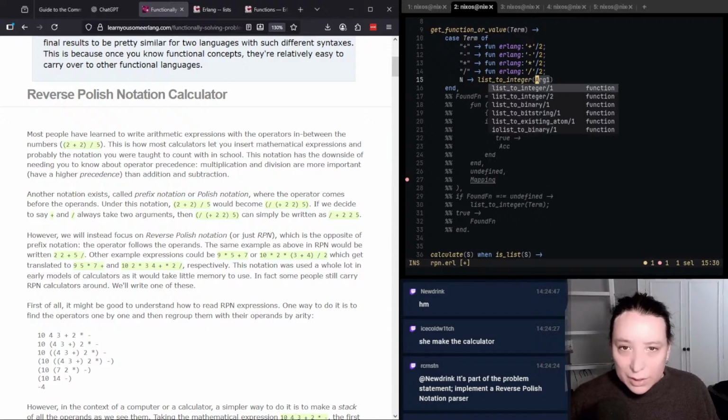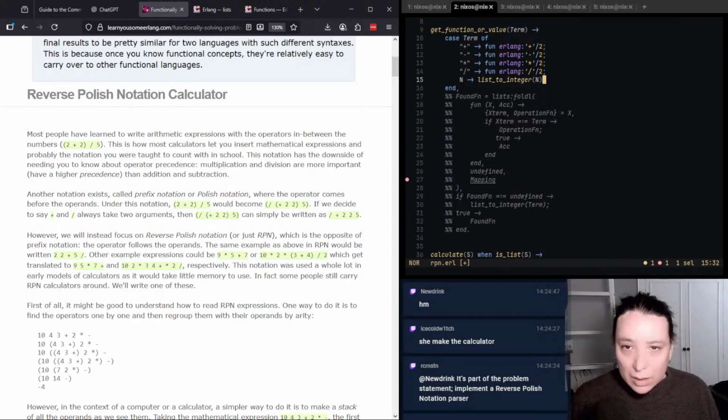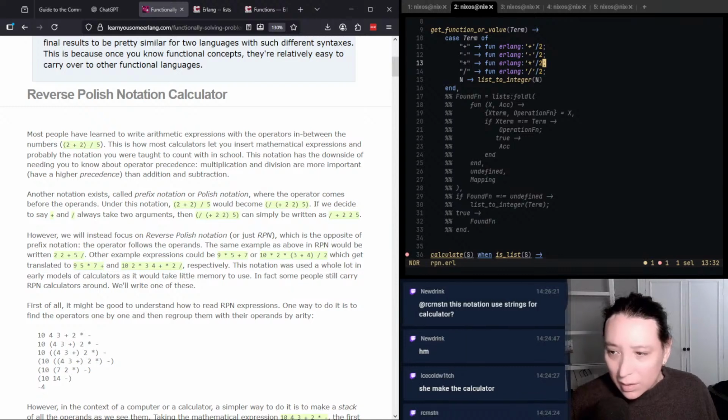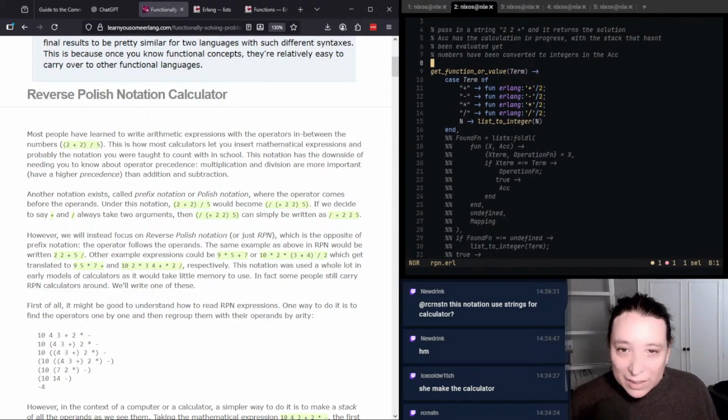List to integer n, right? Does that look better? So I think this should work.